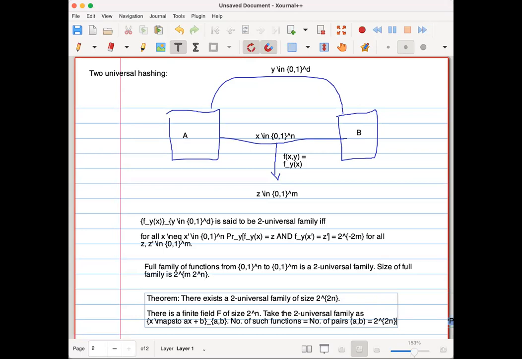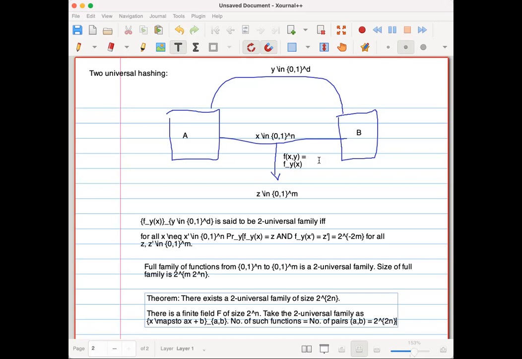So it turns out that this construction gives a two universal family, and the size of that family is 2 to the 2n. Yeah, Shant. Two universal and all is fine. You're doing the hashing because essentially you want to reduce the number of random bits, as in reduce the size of the seed. But at the end of the day, the idea is that if you have a completely randomly chosen function from 2 to the n to 2 to the m, then that will decouple the systems Y and E, and Z. That's the idea, right? That's right. Yeah.